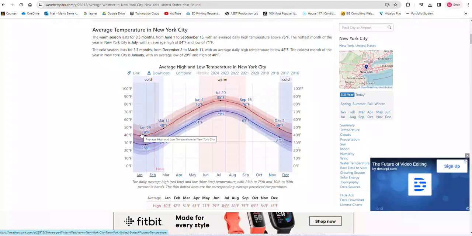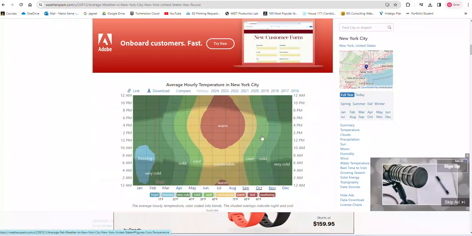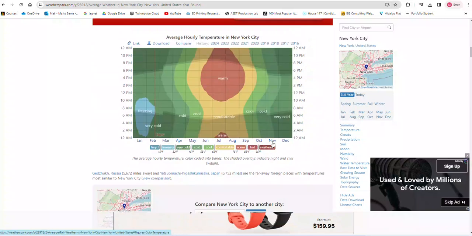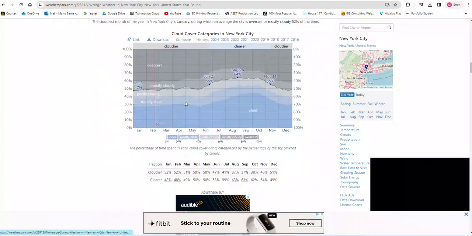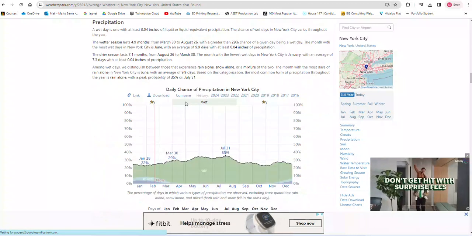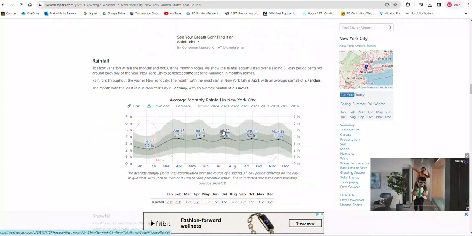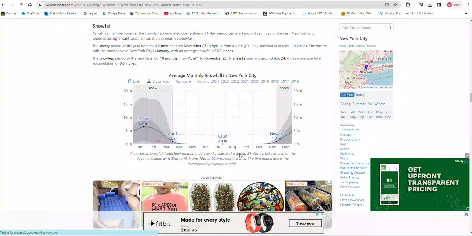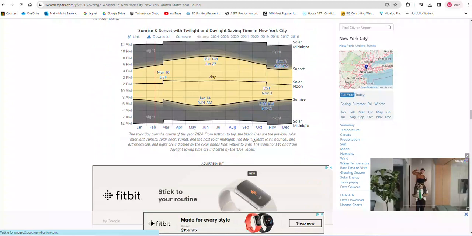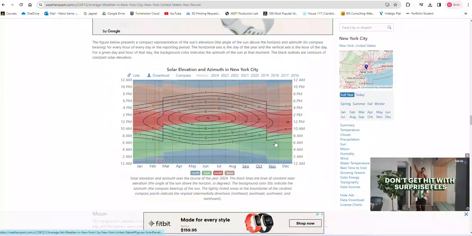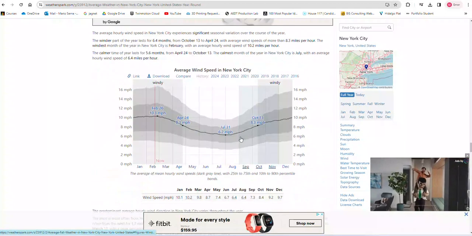So depending on your region or where you're researching, this data will look very different. Also, again, hourly temperature, as in when does it get the hottest, and so on, and cloud coverage, how cloudy does it get, precipitation, is it a place where it rains a lot or does it not rain too much, the amount of rainfall, the amount of snowfall, right? So, the hours of daylight and twilight, sunrise, solar elevation, and some of these would be a bit more helpful than others. We can simply go down the list.